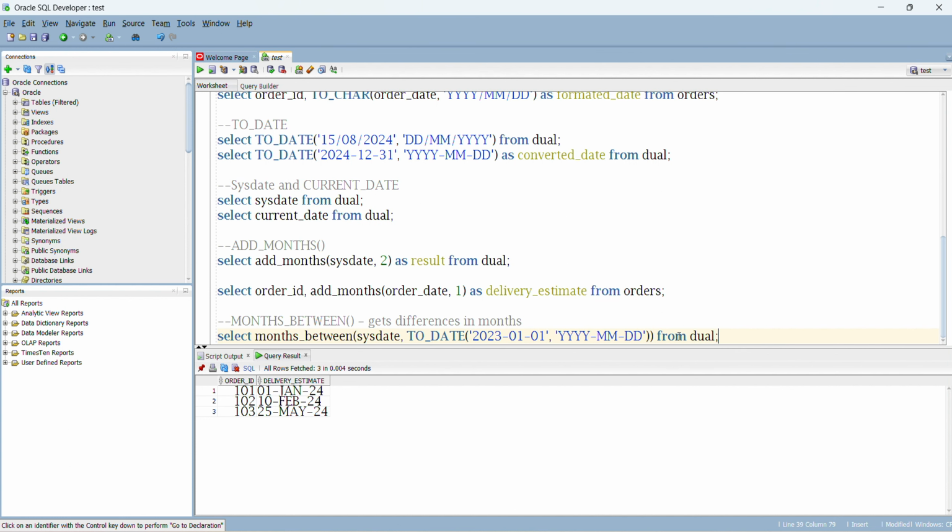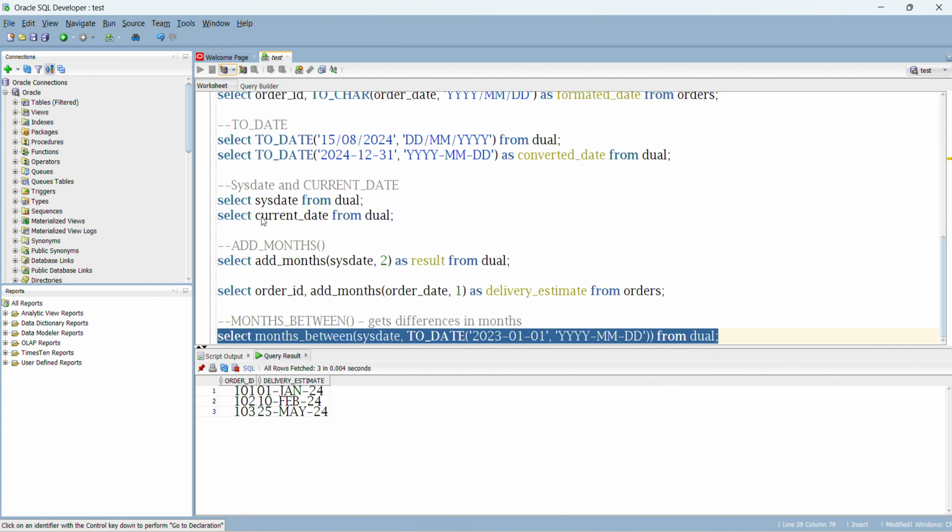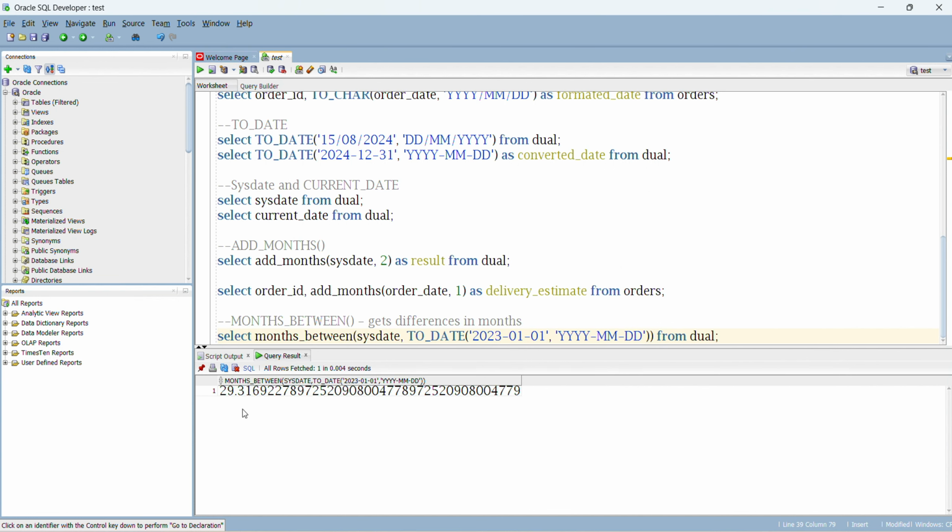Let's run this. So this will give us the difference in months. You see, we got 29 months. There is a 29 months difference between 1st January 2023 and today's date.